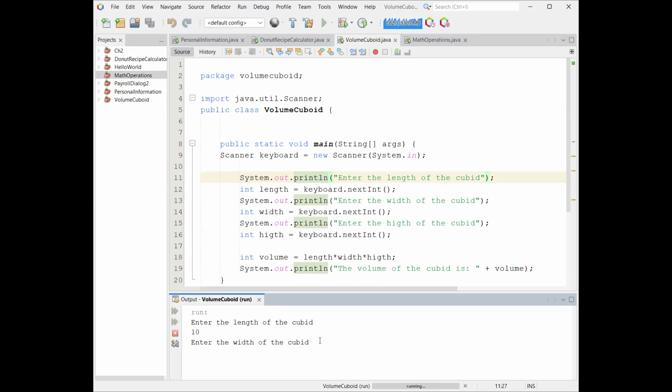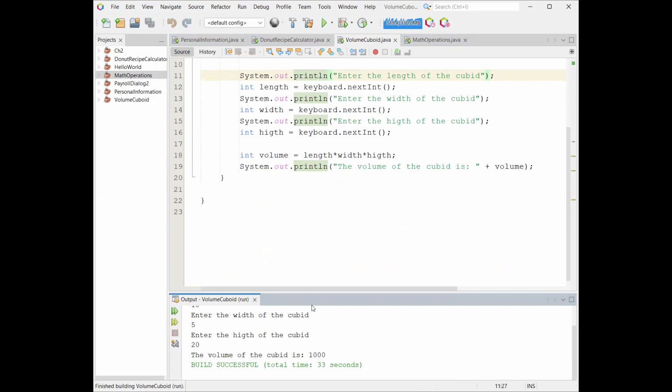Let's say the width is 5. And then what is the height? Let's say the height is 20. And our answer is 1,000. The volume is 1,000. You should be able to see it.